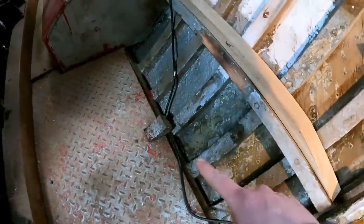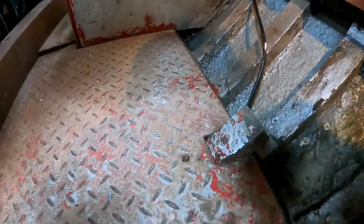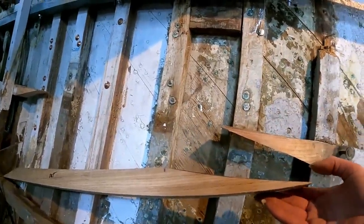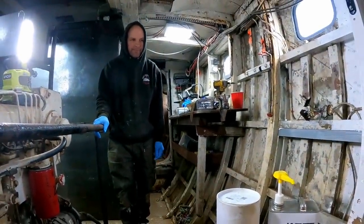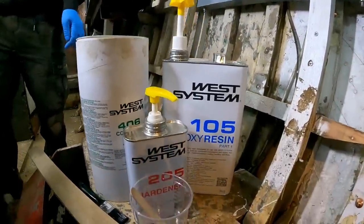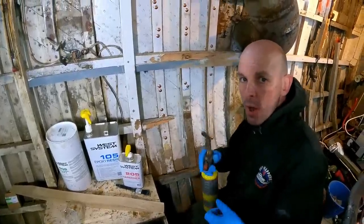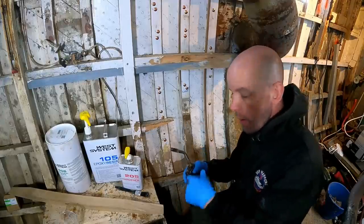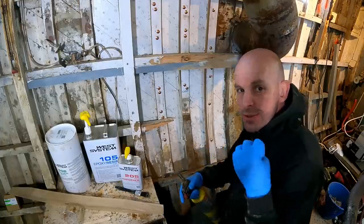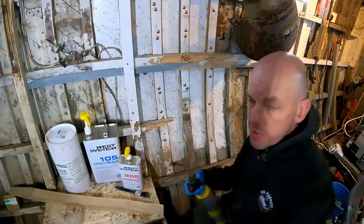I've just had a little hoover up because in a minute we're going to do this web frame. We're going to have to lift the floor and get the scarf, so before we do that let's get this glued up. As per usual we'll give it a quick heat with the blowtorch. What does that do? It expands all the air molecules and air inside the wood, then when we put our wet epoxy on it, it sucks the epoxy into the wood and gives a better bond. That's my theory and that's what we're sticking with. Obviously you need to bear in mind it's a wooden boat - I can imagine quite a few people will be a bit twitchy about heating a wooden boat with a blowtorch, but if you've ever tried to light a fire you know how difficult it is.